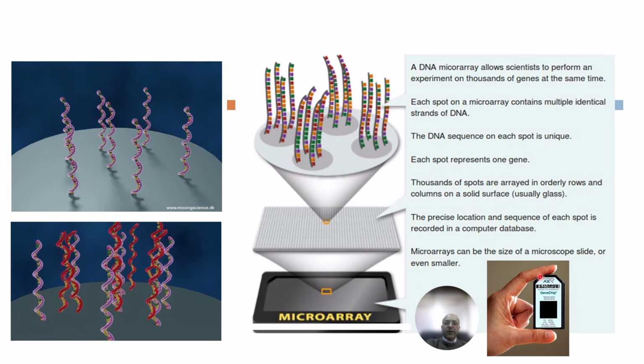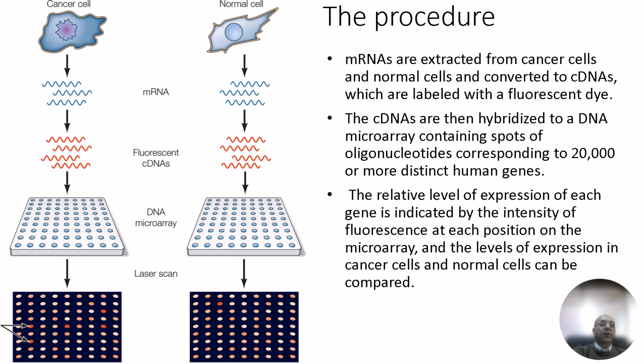Okay, and this is, by the way, the chip. That's how it looks. It's really as small as this right here. So this whole thing exists right here in this box. So here's how it's done. We take 2 different cell types: normal, cancer, normal, diseased, treated, untreated with a certain hormone, let's say. We isolate the messenger RNA. We convert it to cDNA and we label the cDNA molecules. And then we add this whole thing to the DNA microarray.